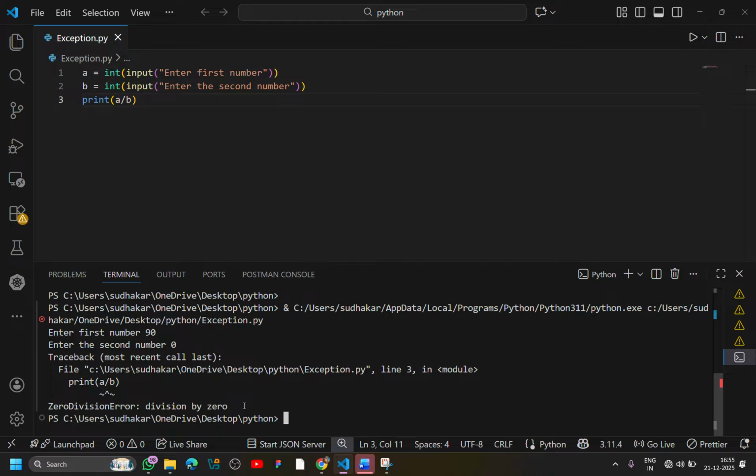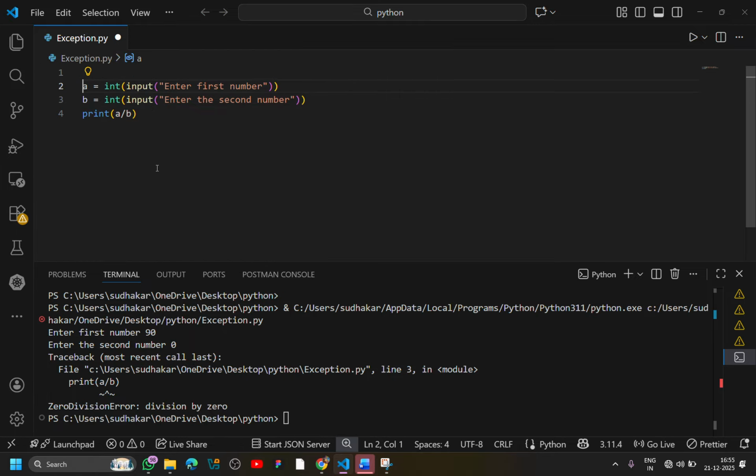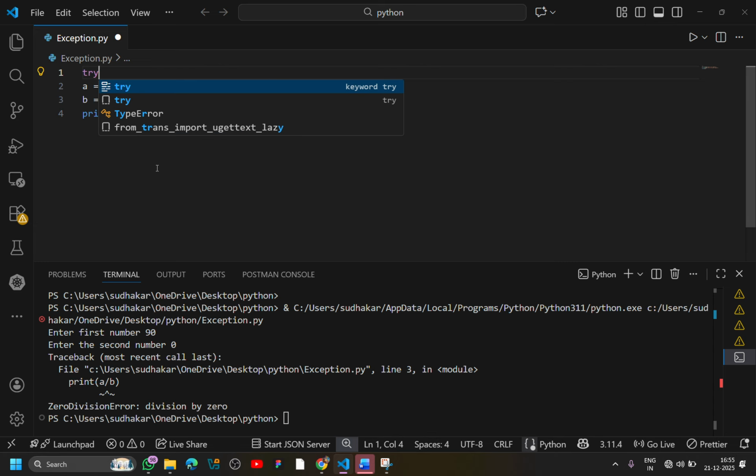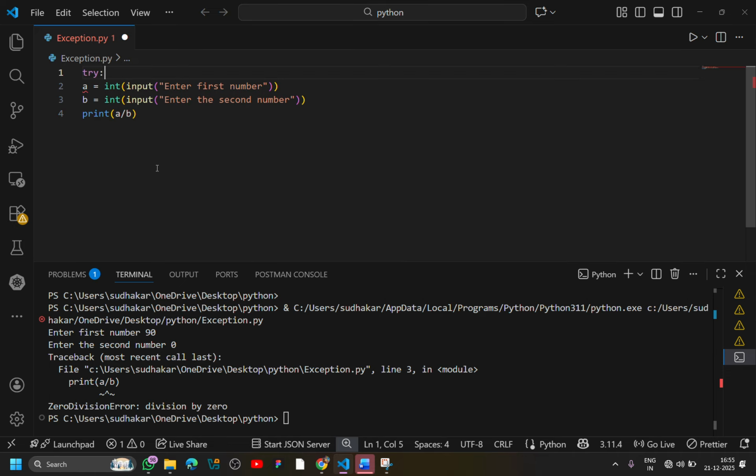To avoid the program crashing, I will now use the try and except block. I will go to the top and hit enter. Again go to the top. Let me type here try and add the colon. Now it will create this block of code.